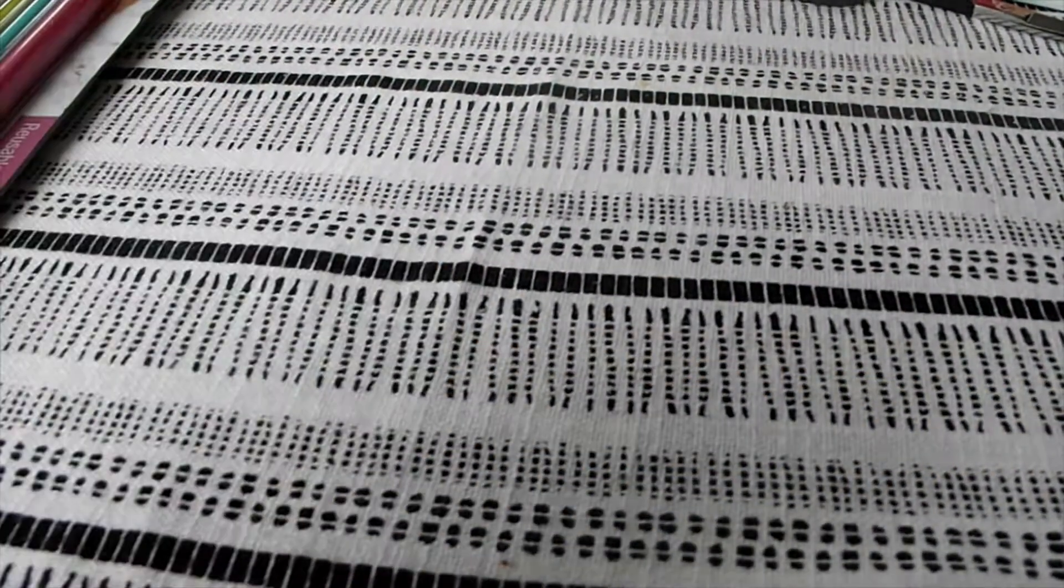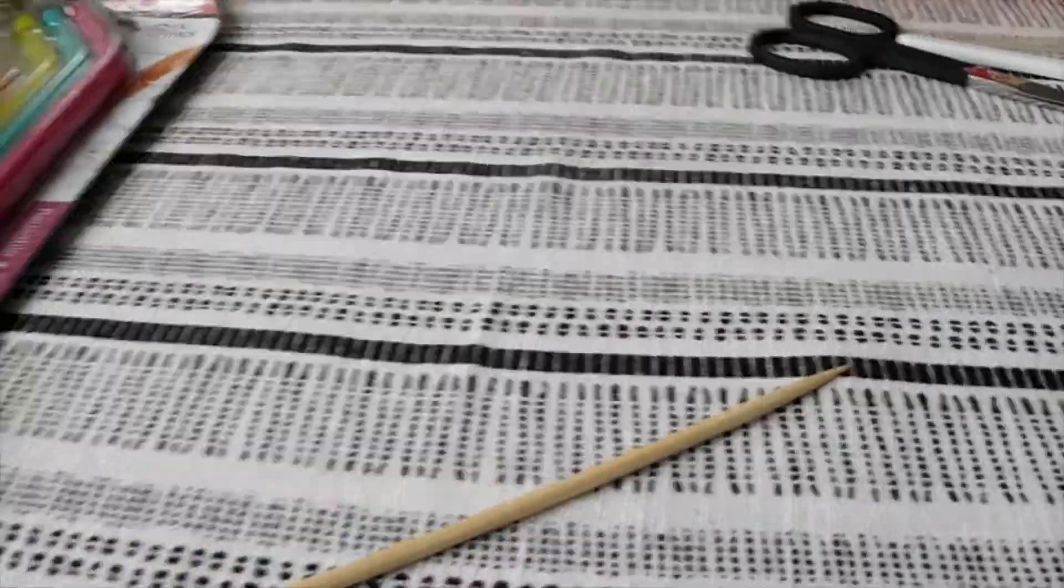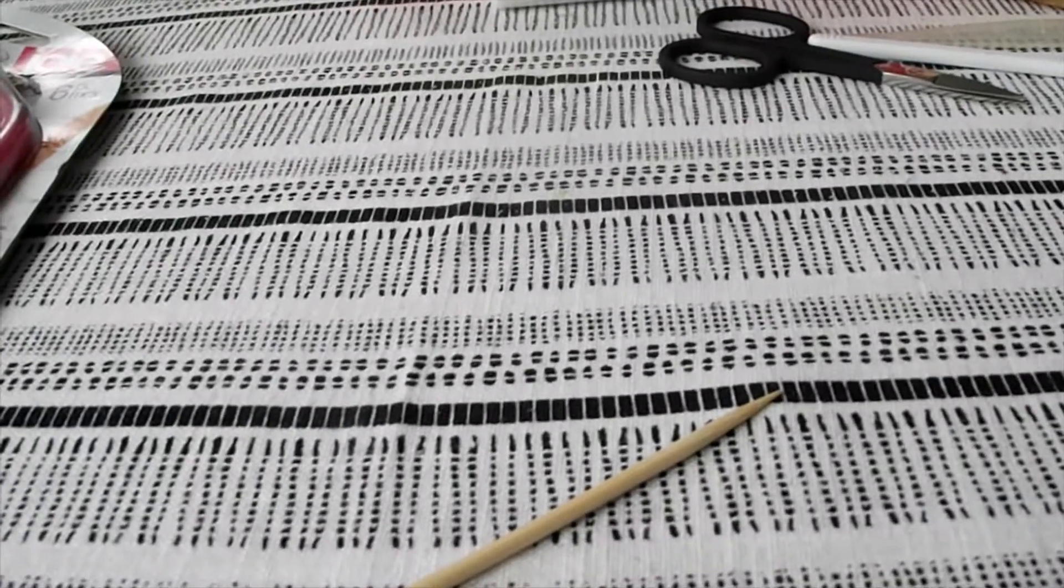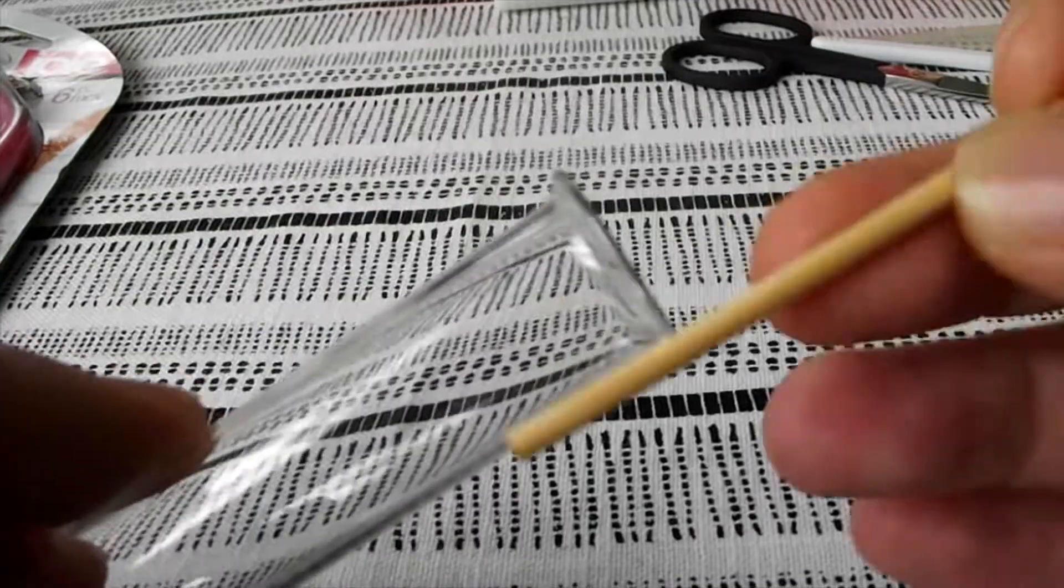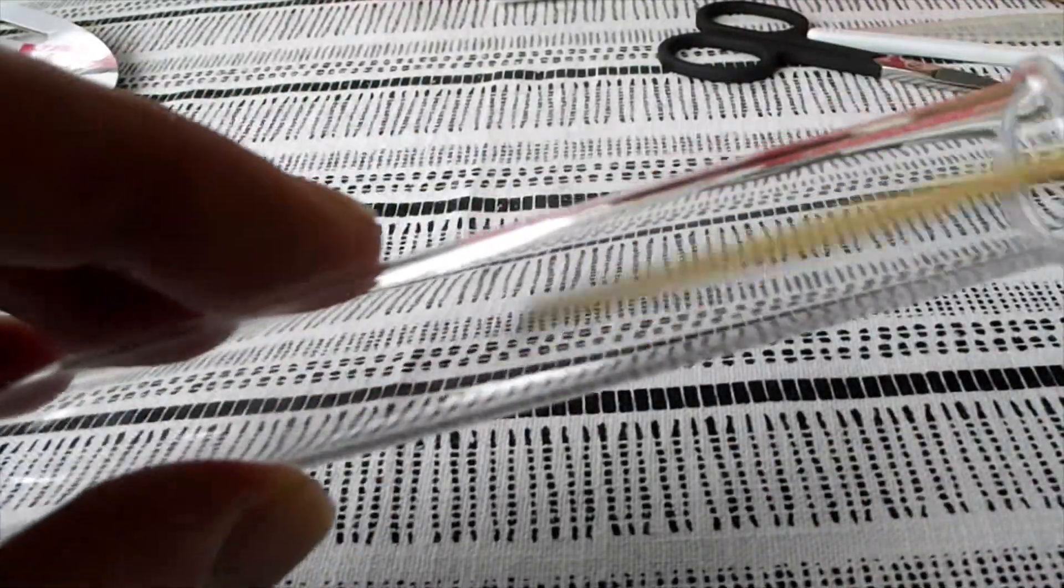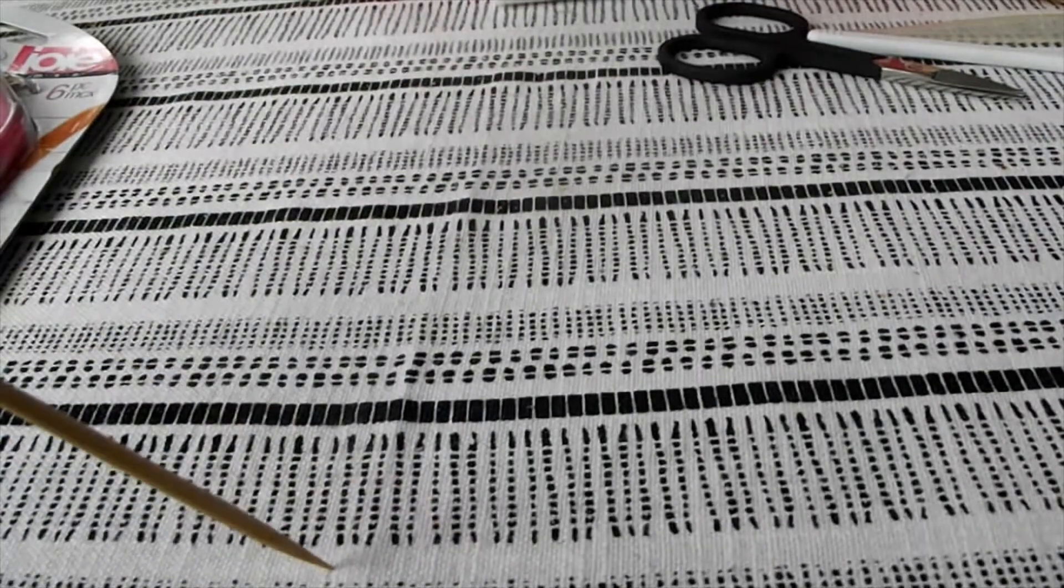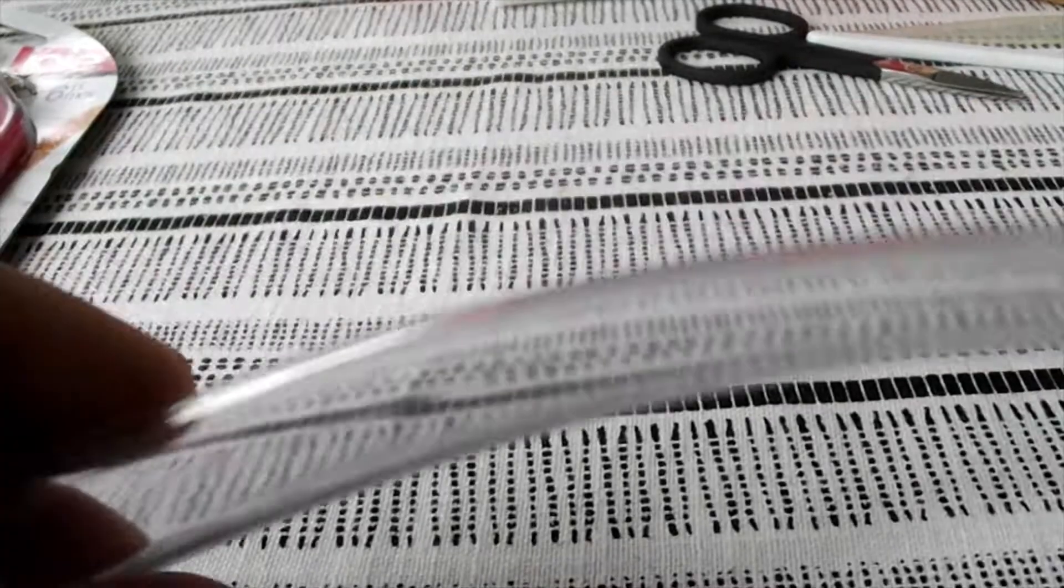Barbecue skewers. Wooden barbecue skewers. Always useful. Useful for prodding around inside nests, moving things. Just, you'll use them a lot. And also for prodding the cotton down into the test tube when you first create your water test tube. Which I'll cover in another tutorial. But there's lots of tutorials about how to make a test tube.